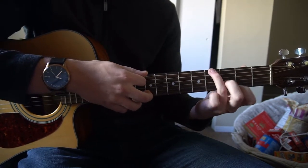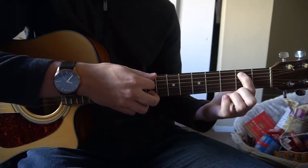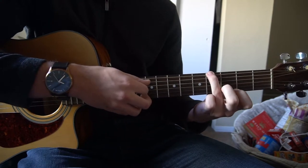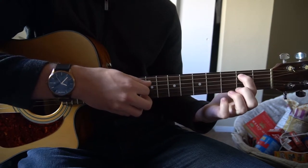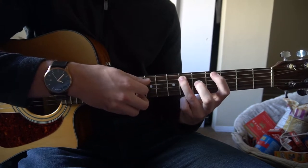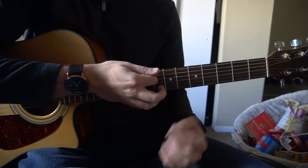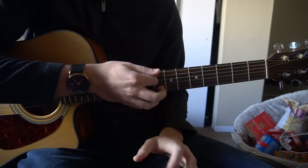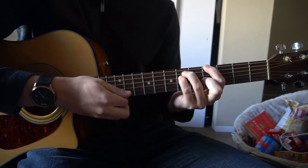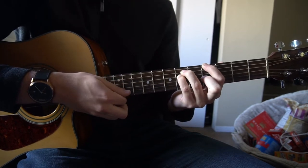So that sounds like this: 4th fret of the E, 2nd fret of the A, open E, 2nd fret of the A, 4th fret of the E, 2nd fret of the A, open E, 6th fret, 4th fret. So that's how the intro goes, and the verse chord progressions fall right along those lines, so it sounds like this. We're just adding the chords in.